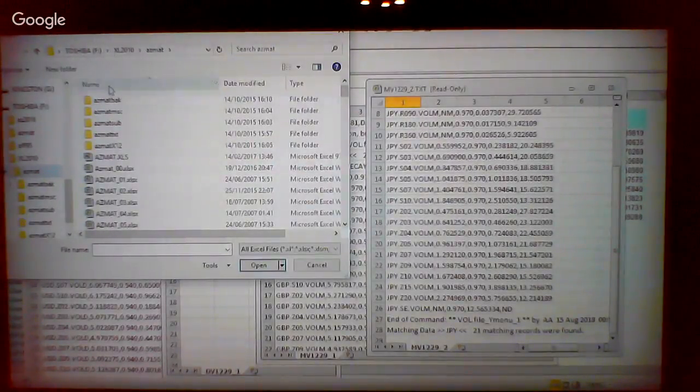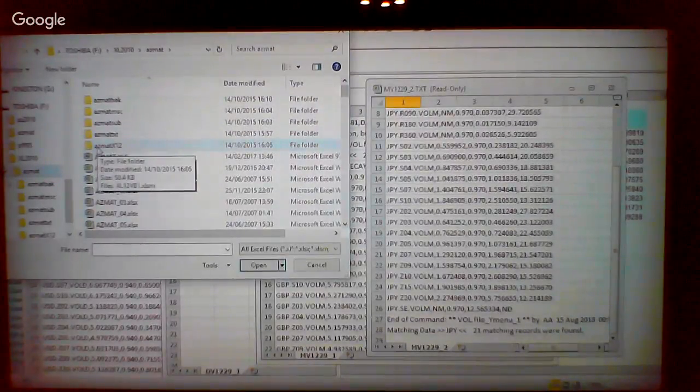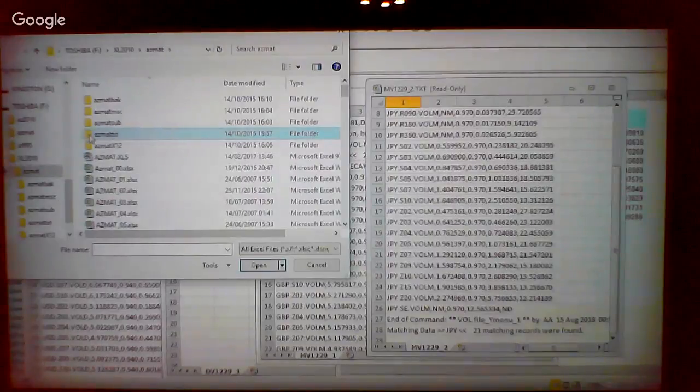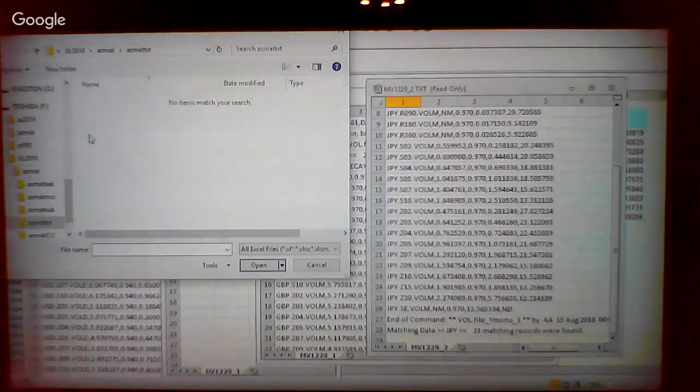XL2010, then AZMAT, and it's got these subfolders or subdirectories. In this subfolder, this is the AZMAT text. That's where all these files we see currently, query text files, are stored. So I can just go and show you here. Double click. No match file, no items match your search. Well, they are there.